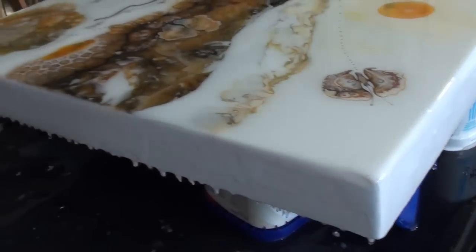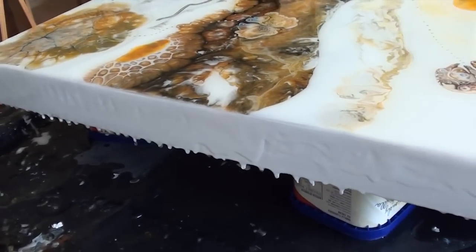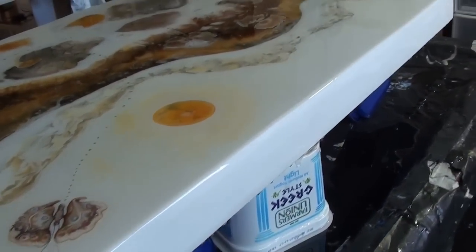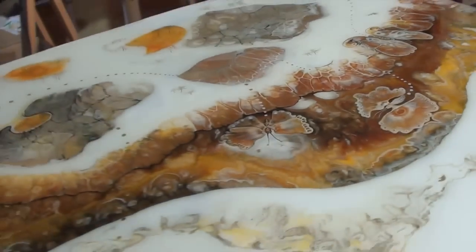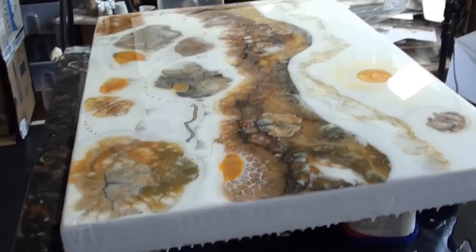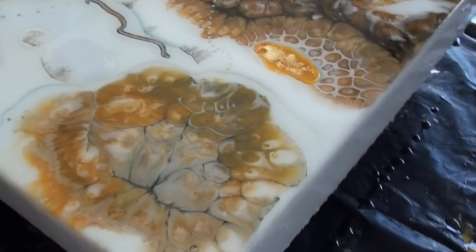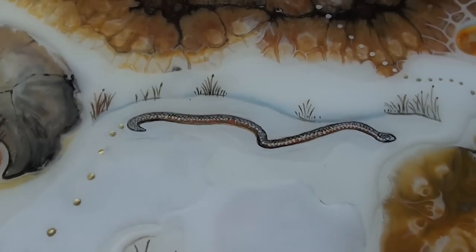You get a little bit of a drip effect on the side, but that doesn't worry me. I mean, I'll sand those bits off the bottom, but that's covered quite nicely. There's a real nice thick cover of resin. So it's very, very shiny. That looks pretty good.